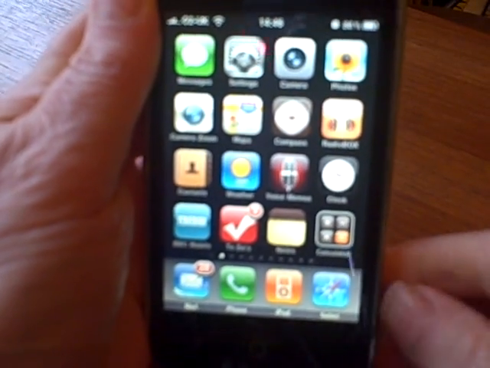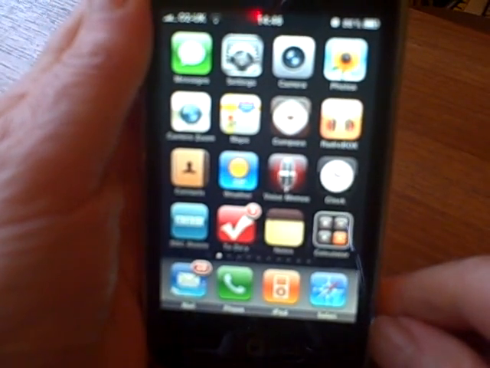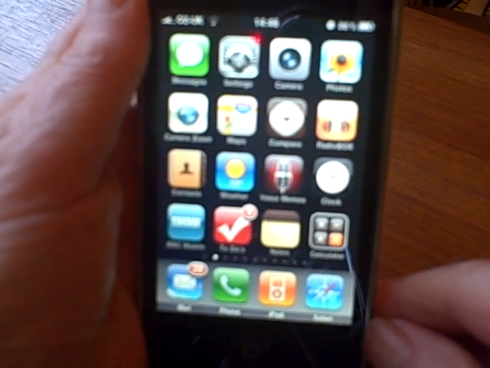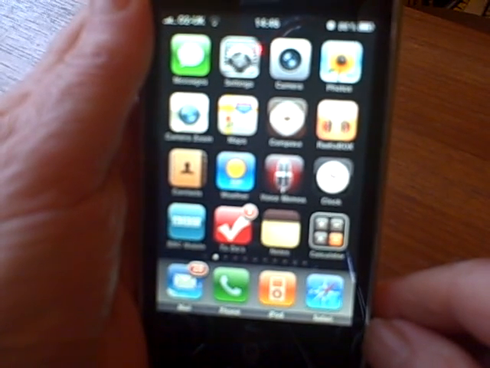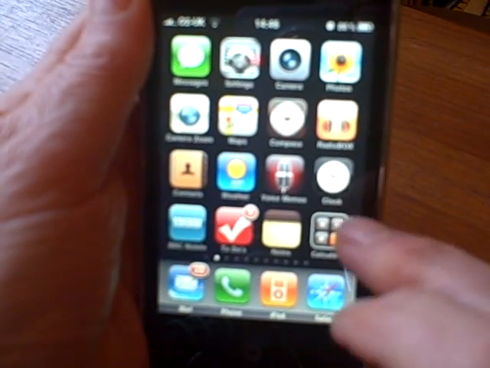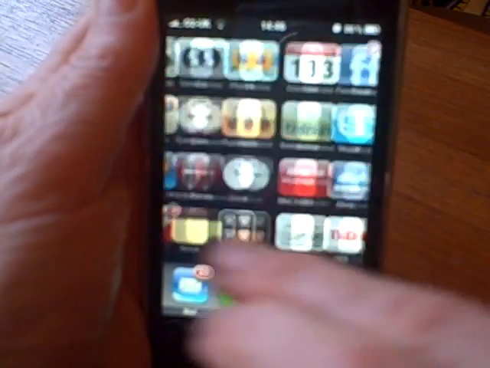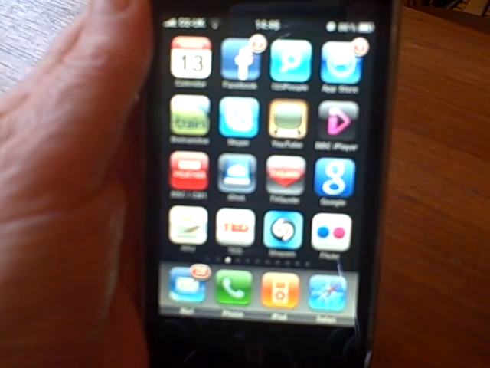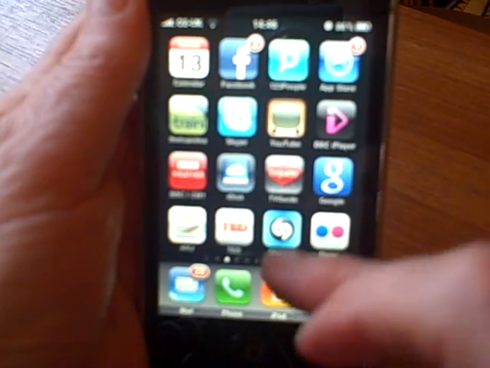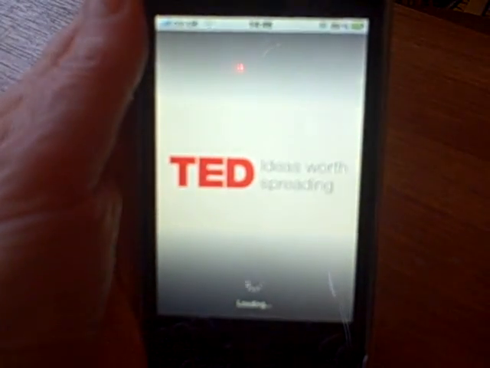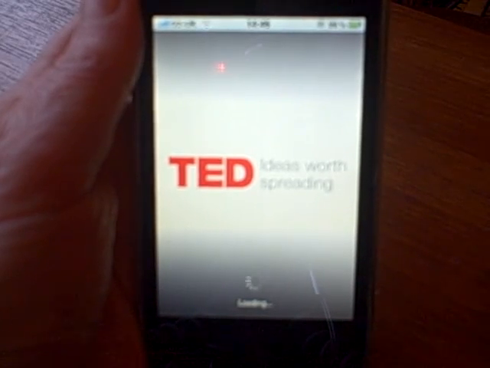Okay, I've just switched over to my iPhone because I've got some apps on it that I haven't got on the iTouch. So, I thought it'd just be nice to show you some of what's possible, even though it may not all yet be on the iTouch. There's lots of free apps you can download, and you can see here I've got things like Facebook and YouTube. Well, that comes standard.